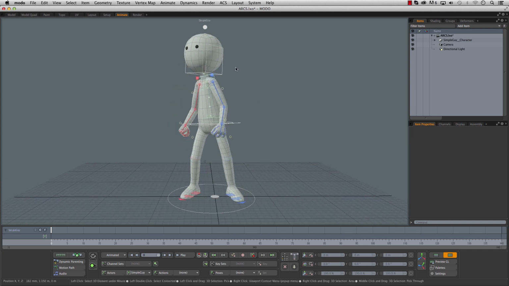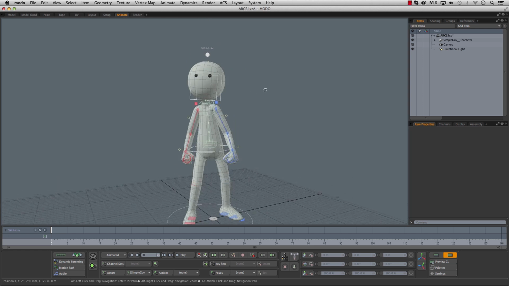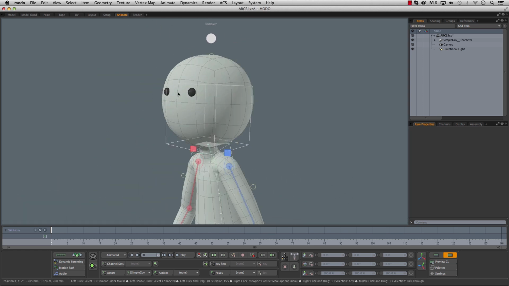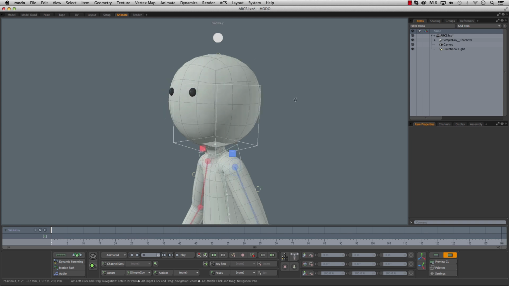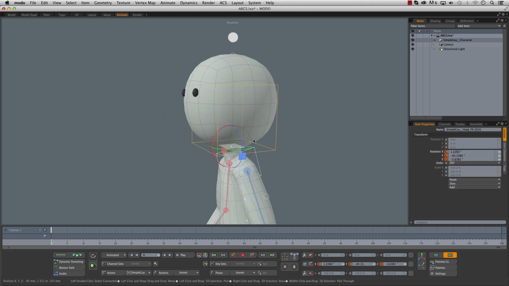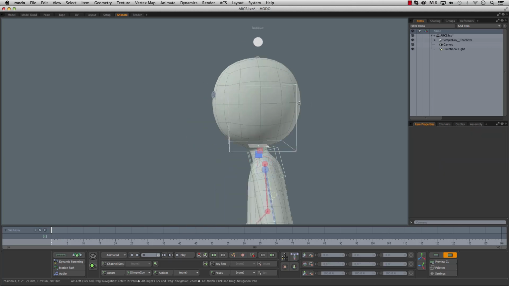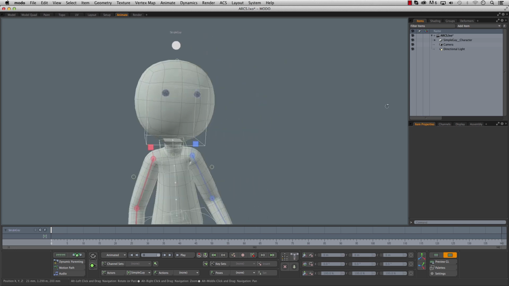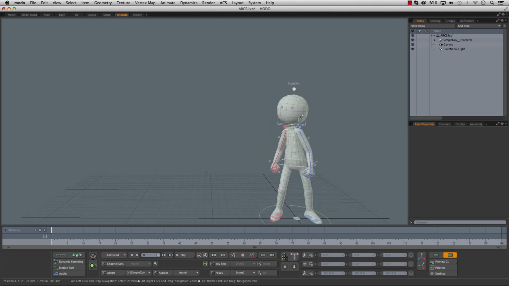Plus he looks awesome. I just threw on a couple of eyeballs here. They're just 2 spheres. You can do this if you want, and I just parented them to this head controller here, so if we rotate them, they'll follow. I put them on also because his head looks the same from every direction, so sometimes if you're trying to do looking, it's tough. It's nice to have some eyes there to help.